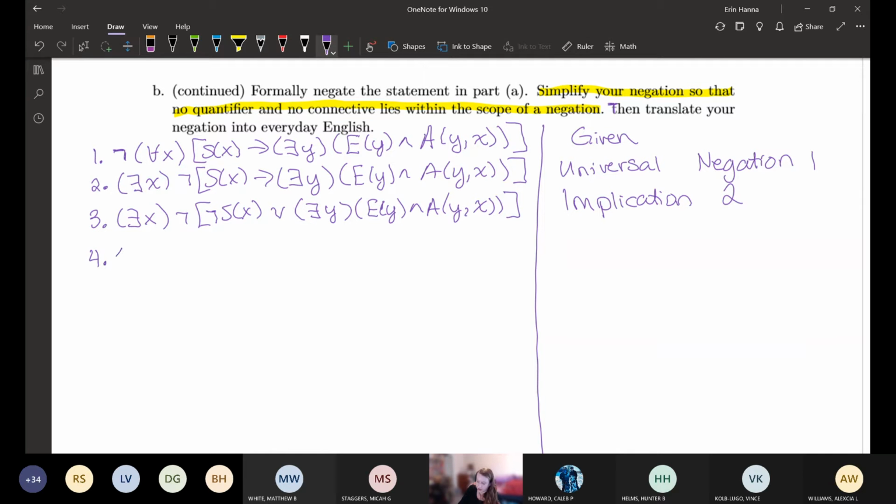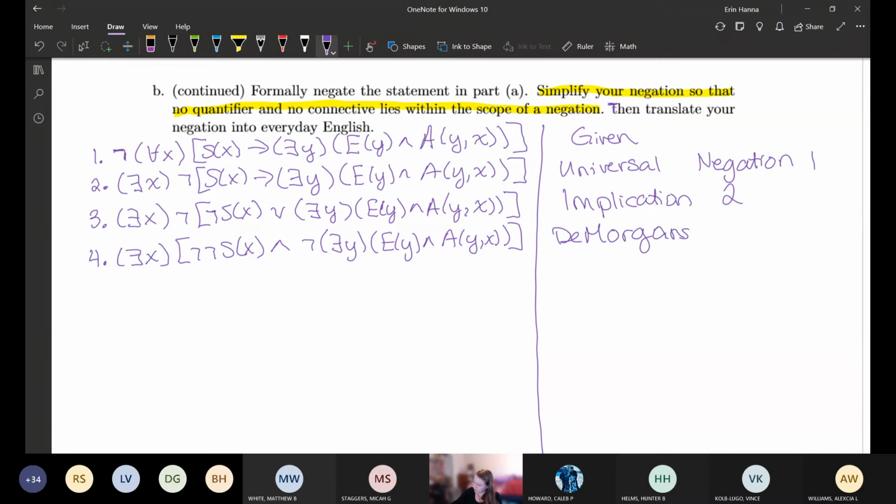Your next common step for these is that once you have an and or an or, you push it through using De Morgan's. That would be De Morgan's on line 3.